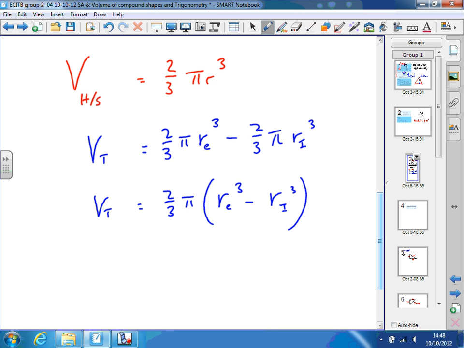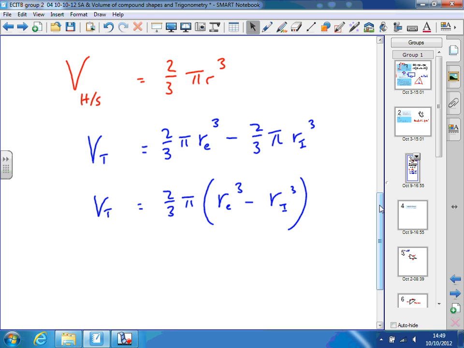Okay? I wanted to point that out as maybe a more mathematical way to do it. I know you're engineers, so however you do it, as long as you get the right answer, is fine, but I just wanted to point this out to you as another approach to keep it in terms of formulae, and then come up with a formula to find the volume of this crucible, if you like. The beauty of this method is that now I can find quickly the volume of any crucible given the external and internal radii. I just plug those numbers in. So I've got a general formula now to find the volume of a crucible.